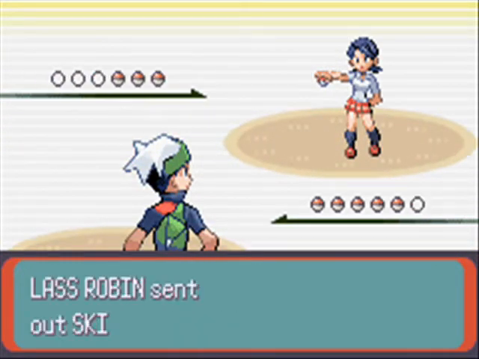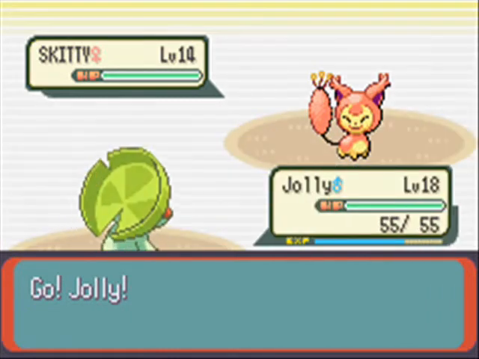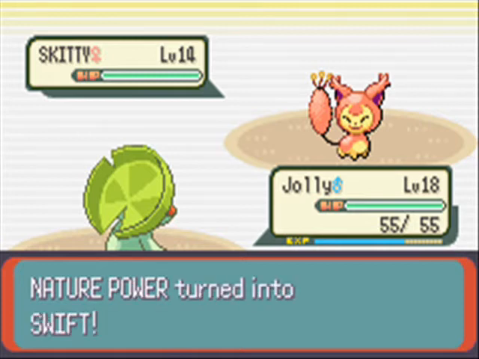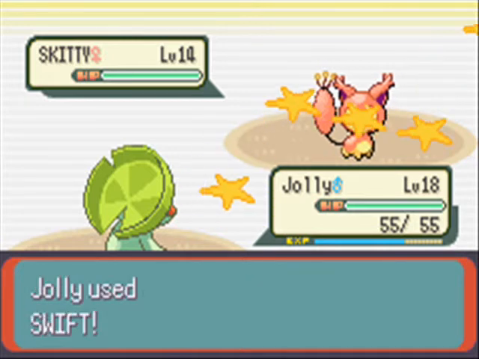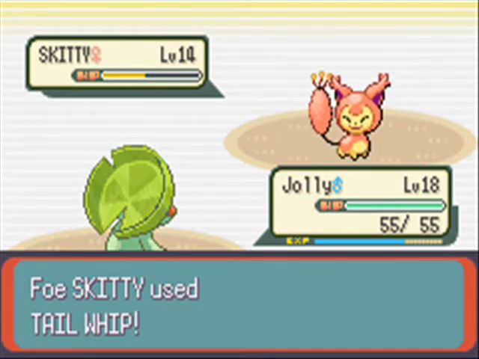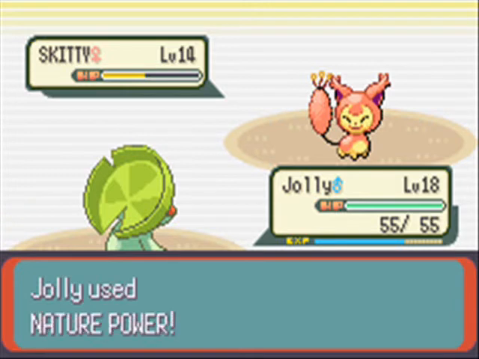This is a Lass Robin with a Skitty, level 14. So I'm going to use Jolly. And I'm going to go for Nature Power, which should turn into Swift. And it does moderately good damage, so yeah. I'm going to keep Jolly out and keep going for Swift, well, Nature Power that turned into Swift.